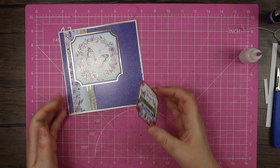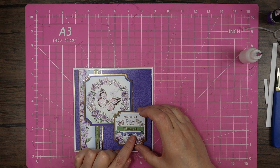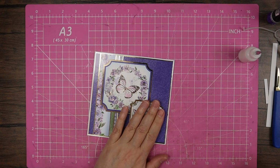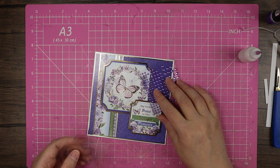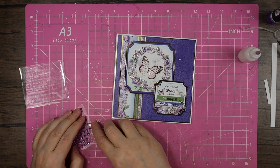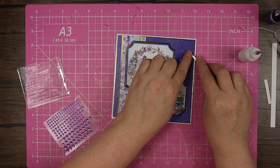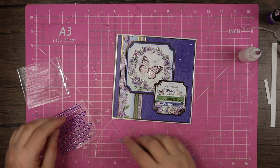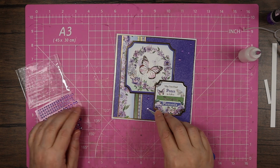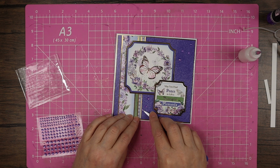And the reason I do this is just to give me that bit of wiggle room time with these, because the foam pads can tend to grab really quickly. So this is perfect for giving yourself that time to move things about if you're not happy. I'm thinking I'm probably going to come with these again, these little gems, and I'm going to go with 4 on this side, just as a trail upwards. So let's go for a big one there. And let's move that.